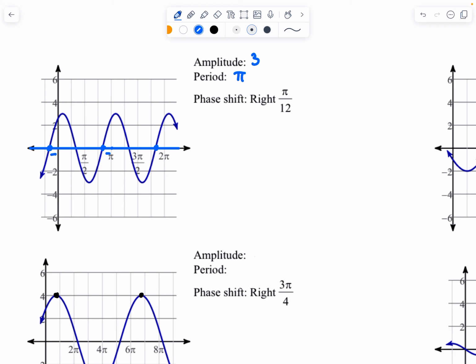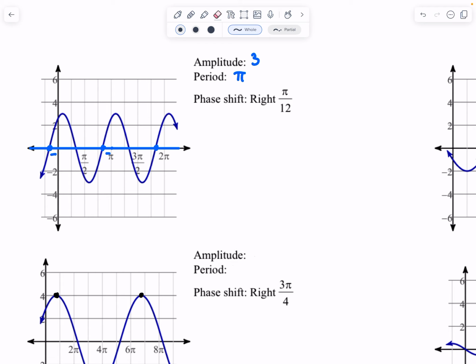Now, the hard part. If I were to cover this up, because I covered a lot of these up so we could try to look at it, I don't think I would get to that's pi over 12. So with any kind of homework problem, hopefully they're not subjective about where those are and they're easy to tell, because there's no way I could see that it moved to the right pi over 12. This is what I was talking about: if they didn't give me this, that would have kept me from looking, and this is where we can come up with multiple answers.